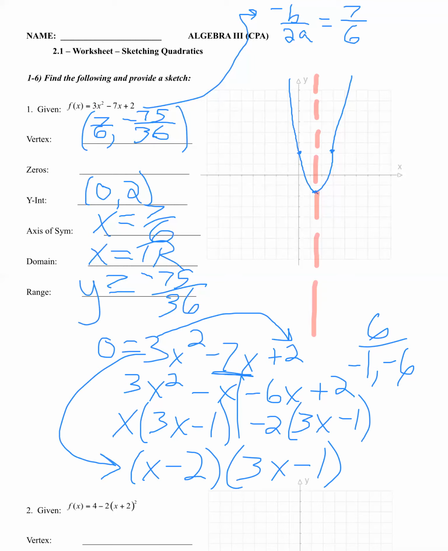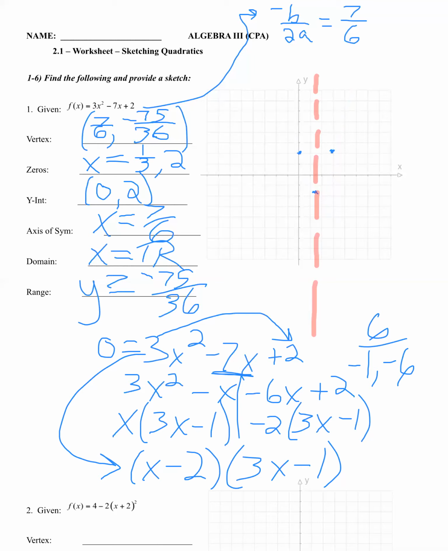Okay. So were you able to get there? Yeah. Okay, perfect. And then once you have it factored, to find the zeros, you just set each one equal to 0 to figure out where it is actually crossing. So, oh, it looks like I'm a bit off, because this thing is going to cross at a positive 1/3 and at a positive 2. 1/3 and 2.